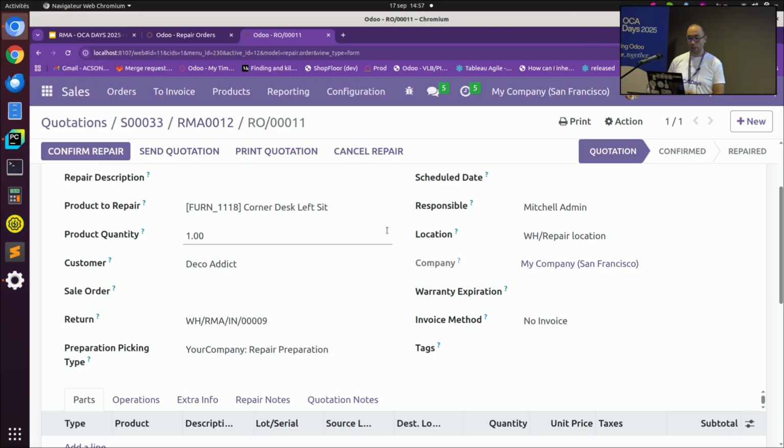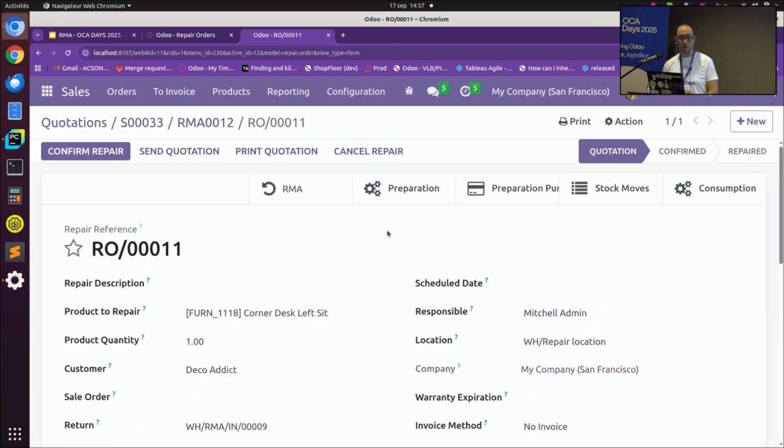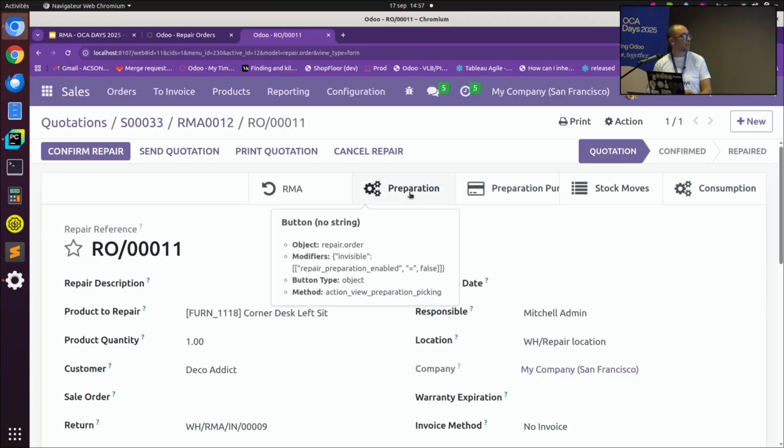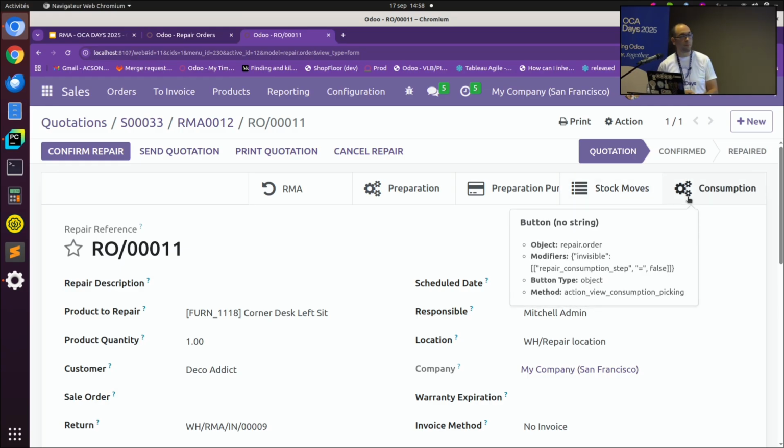Now, for my repair order, if you are familiar with the repair application, you will see that this preparation step and the consumption step are new. These are things we did for this purpose.